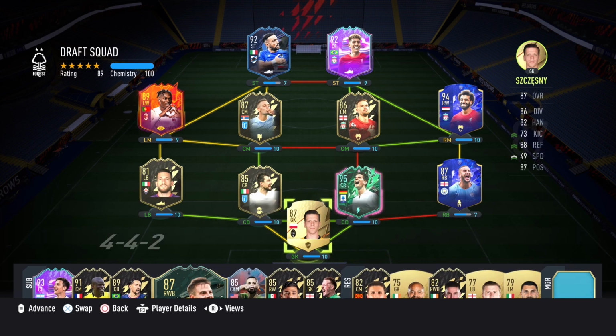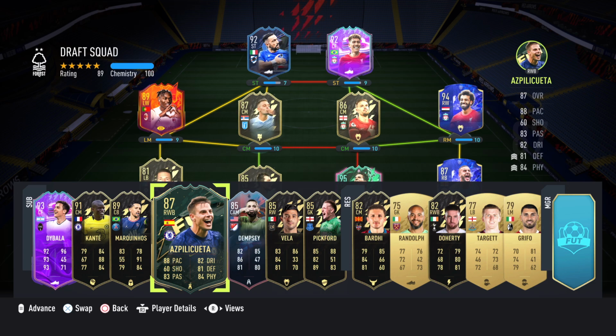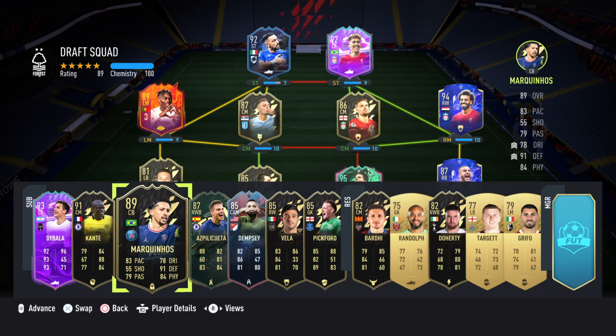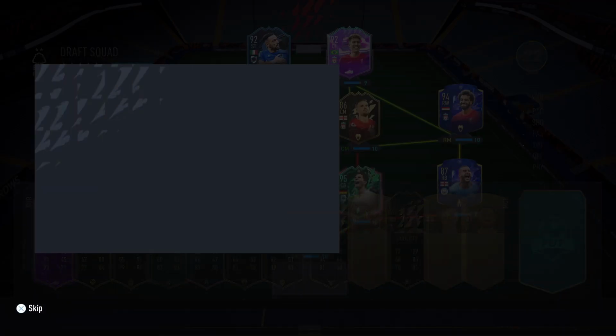This is because we haven't really been offered enough team of the season cards, or team of the year even. Of course we got two team of the year nominees, but that's it. So whilst we got this to 100 chem, I'm going to call it a 6 out of 10, as well as the first one. The first one was very promising, but we didn't quite get there.